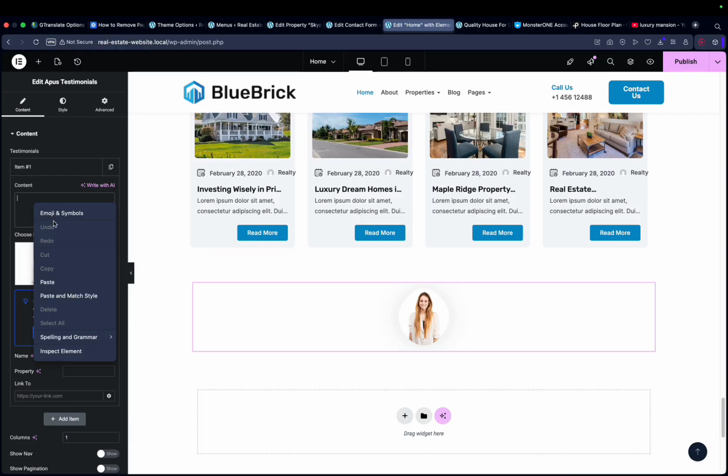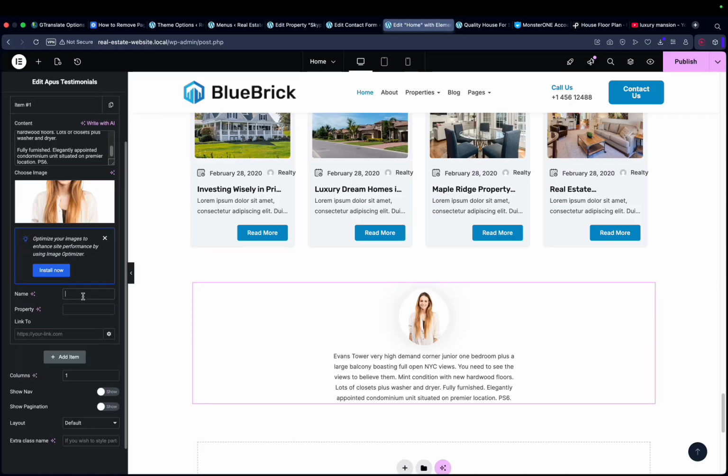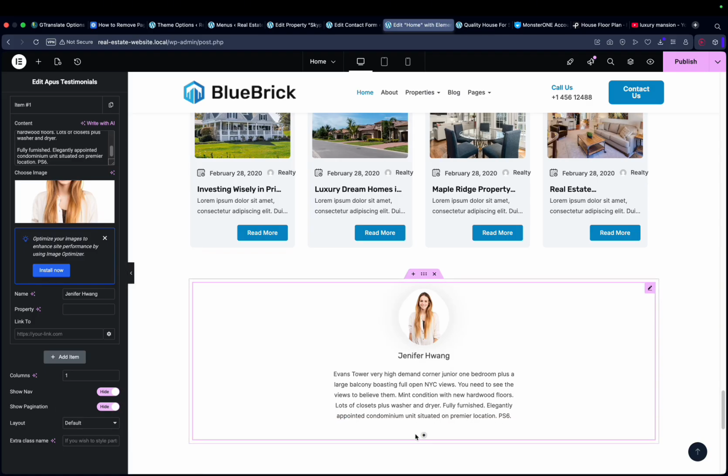And paste it here. And the name, Jennifer Wang, and that's the testimonial. And you can put the property she's testifying about, and then the link. Then you show nav or something of that sort, so that it's going to show an arrow, show pagination too under here.